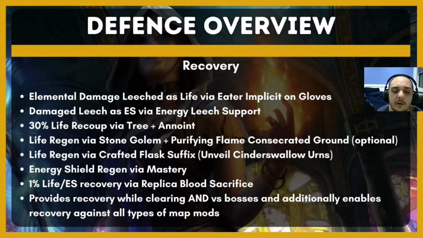So next up is life regen via Stone Golem and Purifying Flame Consecrated Ground. Now in the POB I'm presenting, I don't have the Purifying Flame Consecrated Ground, but you might, and the Stone Golem is providing a pretty significant amount of life regen on its own. In addition to that, we're getting the Crafted Flask suffix that grants us 3% life per second. This is always active, and it's actually buffed up, I believe, to close to 6% thanks to all of the increased flask effect stuff that we have going on. You will have to unveil Cinder Swallow Urns in order to get this craft though.